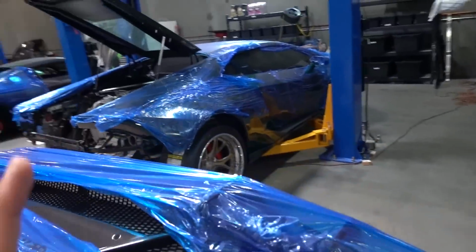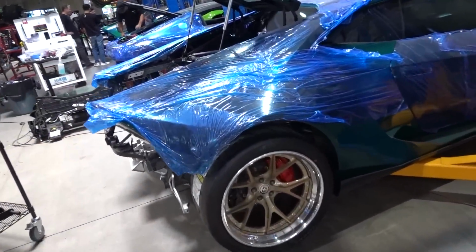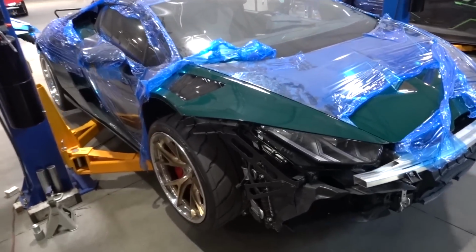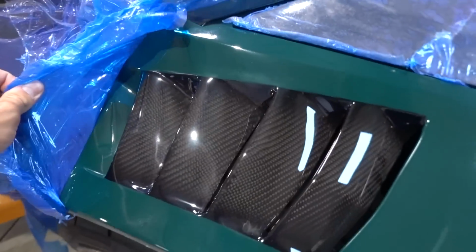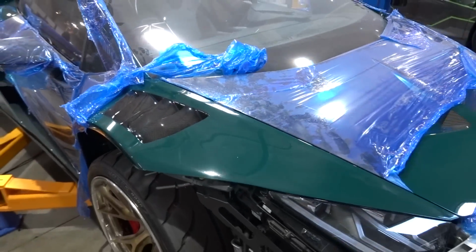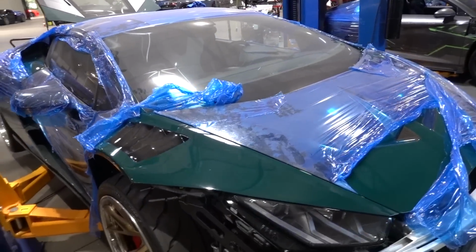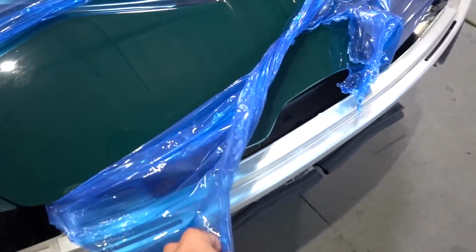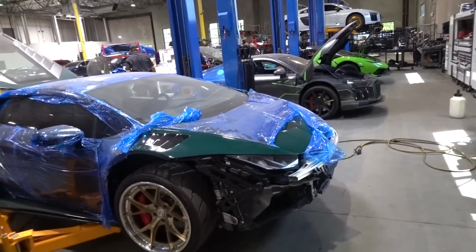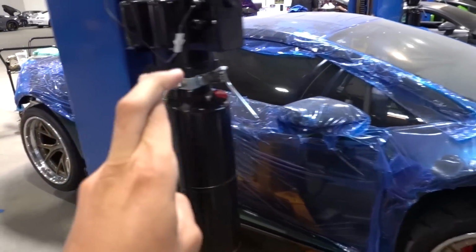Not too big of an update to show on this because this stuff takes so long and getting it coated takes so long, but I'm telling you guys, this will be the best Huracan there is that you can find on the internet, and you can hold me to that. I peeled back some of the plastic just a little bit just to see this car because it's been so long and I miss it. Sheepy's giving me another week to two weeks before this thing is out of here, but we should be coming back next week to get the first startup and we can catch the dyno sessions and all that stuff. I know you guys miss this car and some of you don't even realize I have it. I realize that, but fingers crossed we get this thing back soon.